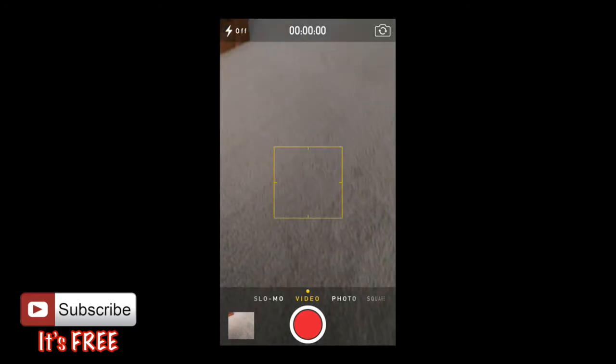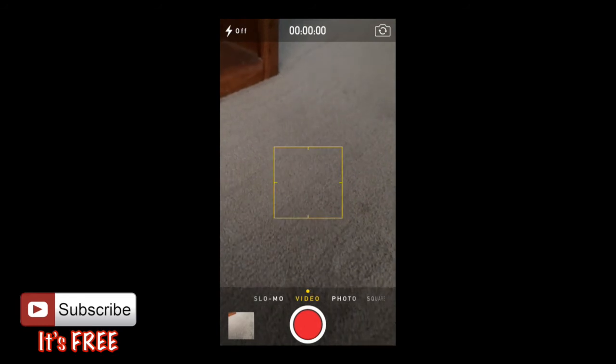The video is very basic as well. To take a photo, you just tap that circle right below the photo, and it'll take the photo. For a video, you'll see the red button there. You hit it once, the timer will start, which means it's recording. Then you hit it again to stop the recording, and you'll have your recording. The slow-mo works the same way; it's just really slow motion recording. And other than that, square is just another way you take a photo, and photo is photo.